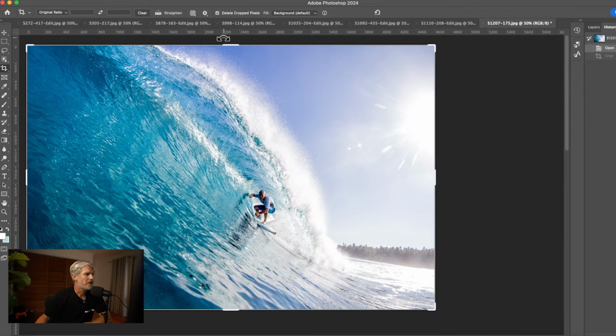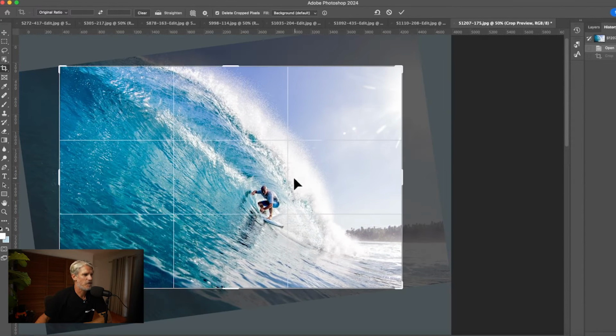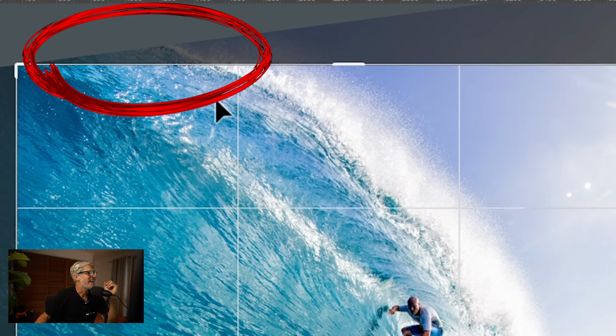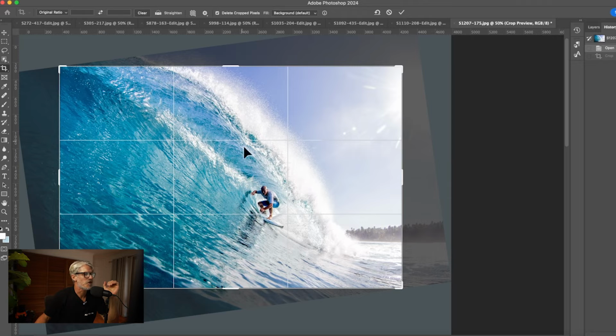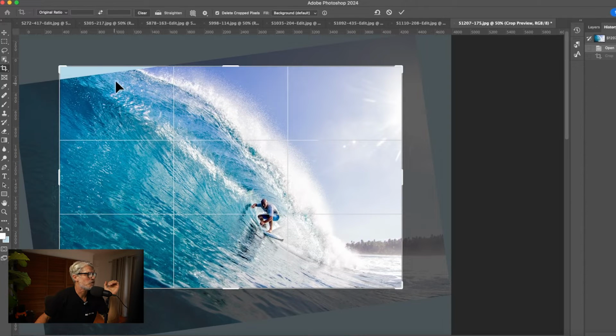I can solve that by going into the crop, but what happens is when I bring that in and the horizon is now straight, I lose the top of the wave, and it makes the wave look smaller and flatter and not so flared out. So I want to get that, but if I get the top of that photo, well, then I've got all this space up here, which is obviously not going to crop well.